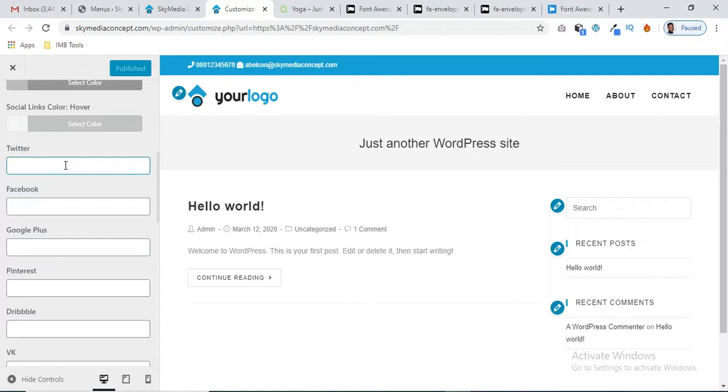Then you're just going to copy your Twitter link, twitter.com/, your username or your handle. The same thing with Facebook, facebook.com/, the name of your page or whatever link that you have. The same thing with all of the rest. But because it's just a demo, we're just playing around here just to teach you how things are done. I'm not going to be copying any links.